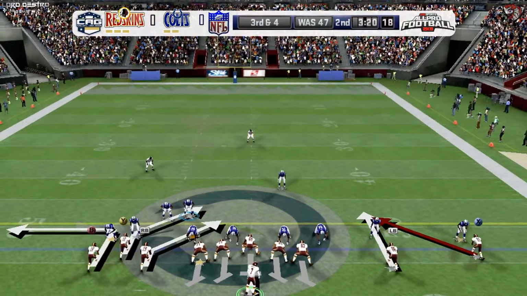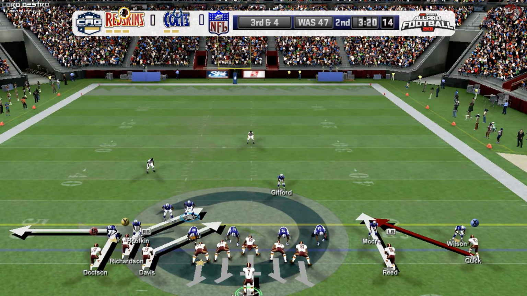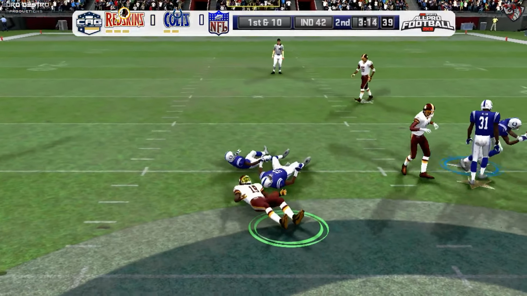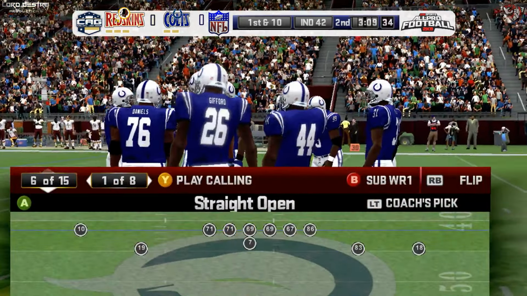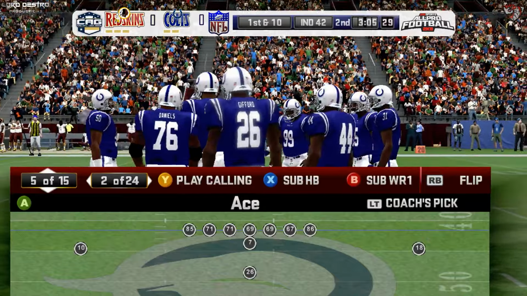Dan, both sides seem geared up for the pass. Let's see what happens. Davis catches it over the middle, and they convert on third down. Davis took on triple coverage and came away with a phenomenal catch. A nice gain, and they easily convert on third down. Yeah, that was a good call.